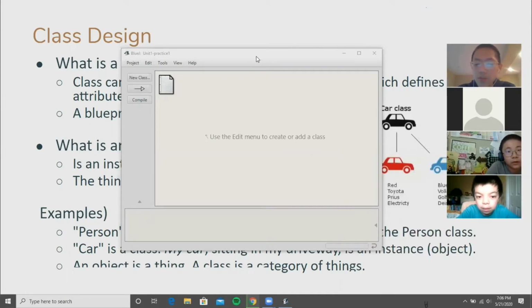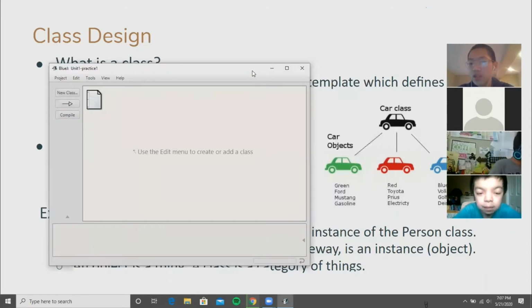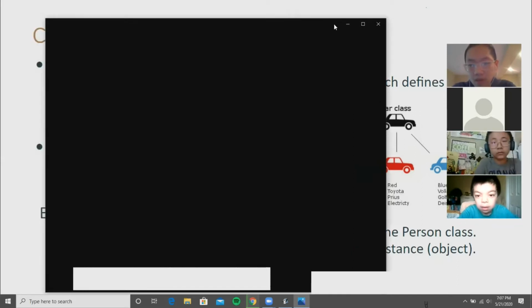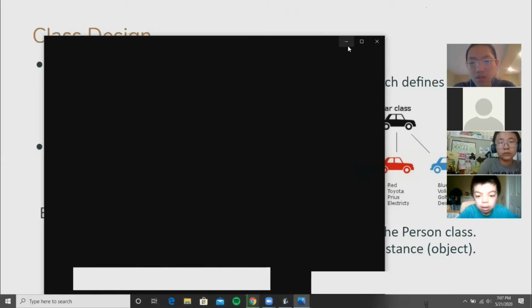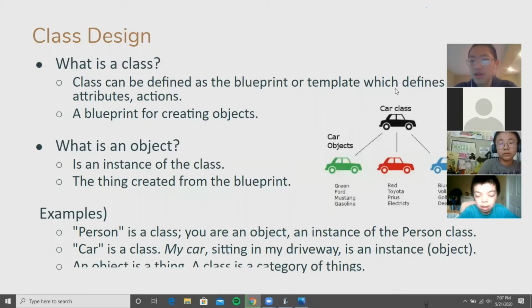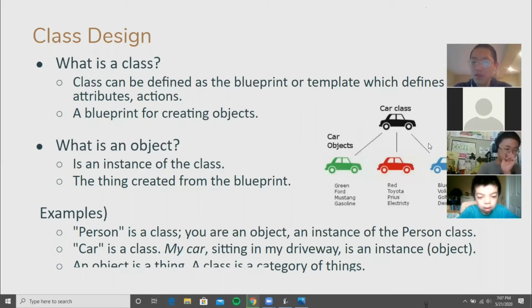So an example of a class would be a car. A car is a class. I'm trying to look at a screenshot. Okay, so a class, for an example I'm giving, would be a car.